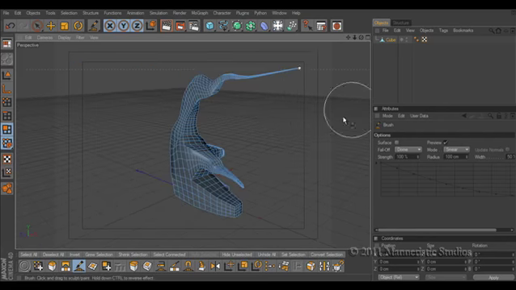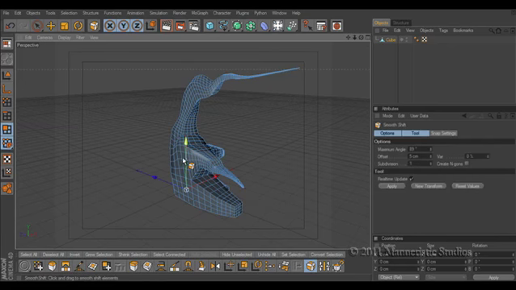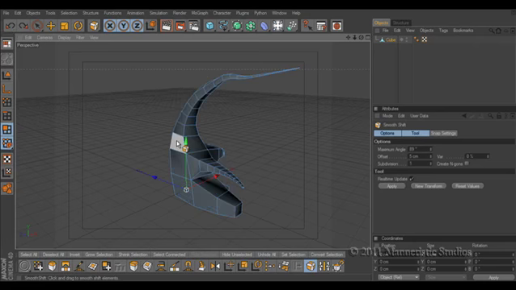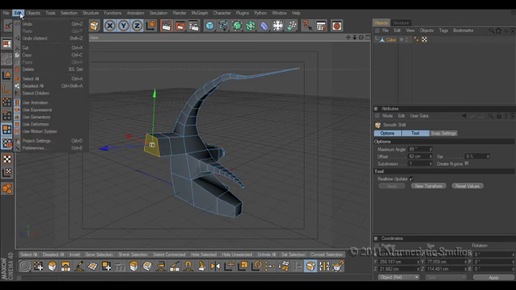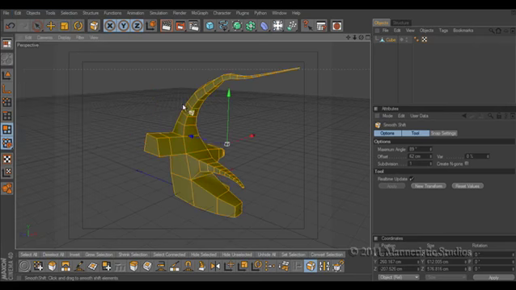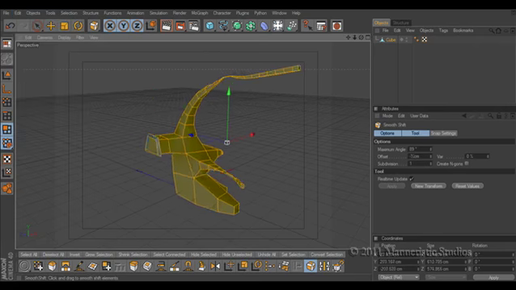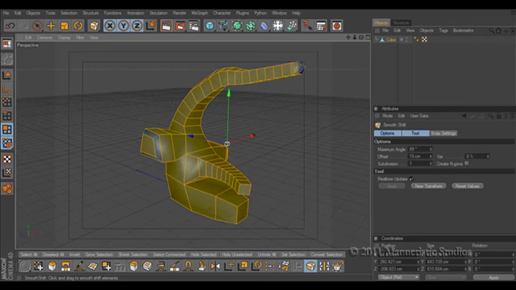Okay. One more thing I want to actually show, and that is the smooth shift. Okay. So I'm going to go back in, and I'm going to grab a face, and I'm going to pull out. You see, smooth shift still has the same type of effect that the extrude does. But if I go in and say select all, and do it, you'll see now that's a little bit more organic here, where we're having a combination of an extrude inner and extrude a bevel all in one.